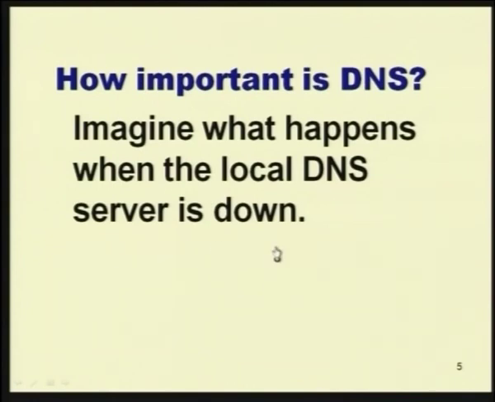This question is very simple to answer. Just imagine what happens when the local DNS server is down. What would happen if your local DNS server is down? Whenever we are accessing a machine, if your local DNS server is down, for instance, you try to access a page and you get a page not found message. Before you get this page not found message, you will often find a message which says that you are unable to access the local DNS server, or it will say DNS access failed. In fact, if you look at the details of why you are not getting your page, you will find that it is the local DNS which has failed.